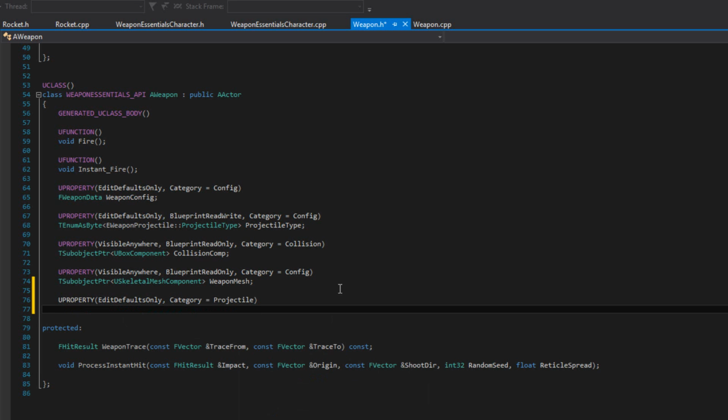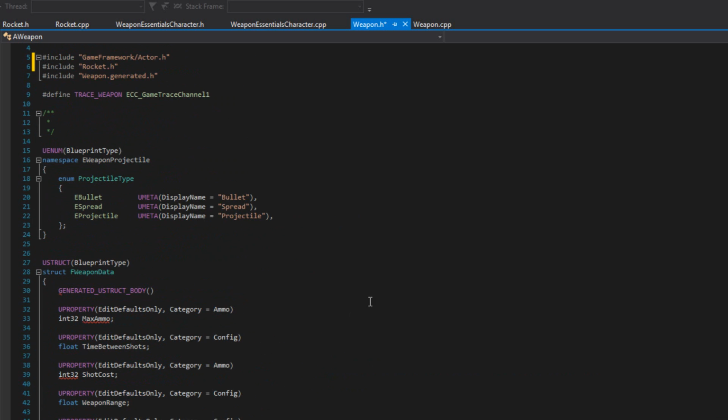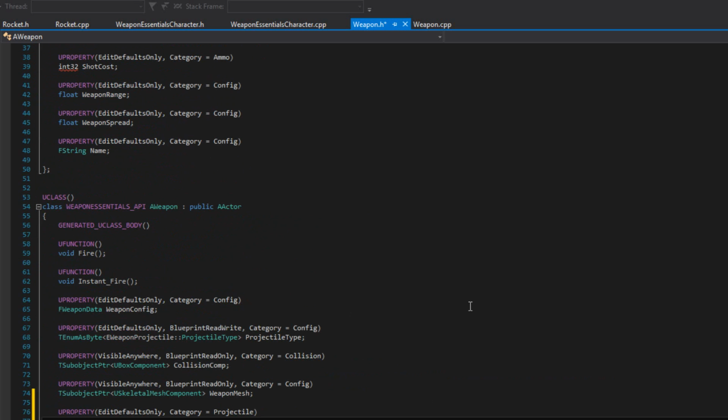And we're going to say, let's see here quick. This is going to be rocket, a rocket, projectile. That's how to be projectile, straight up. There. Save that.